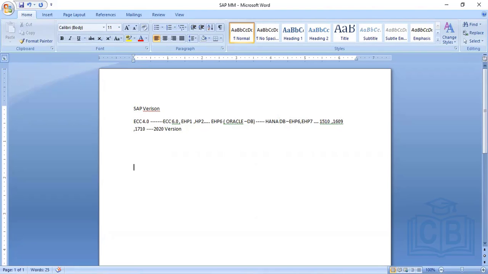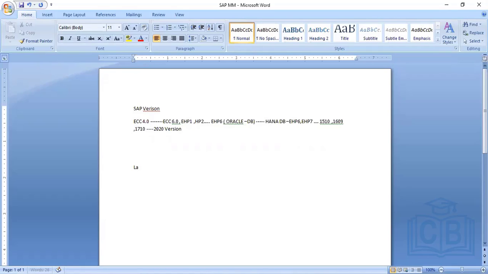Apart from that, in the latest versions, in ECC we have the concept of vendor master and customer master. In S4 HANA, they brought it into a single version called business partner. So these are the different things they changed from SAP ECC to S4 HANA.